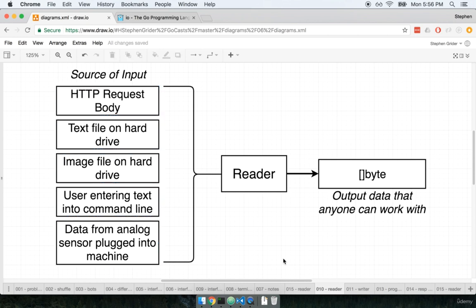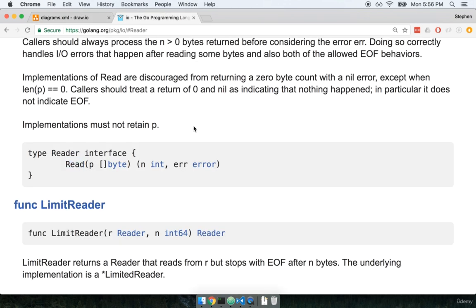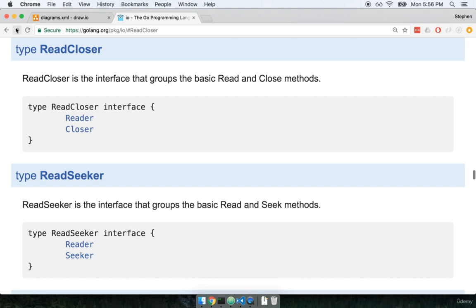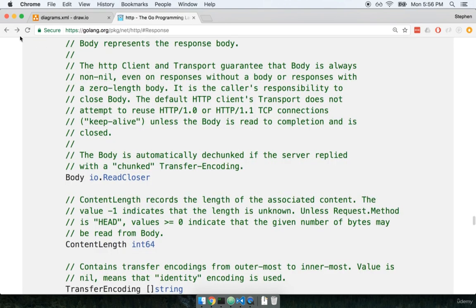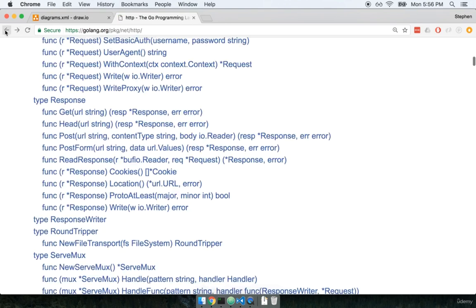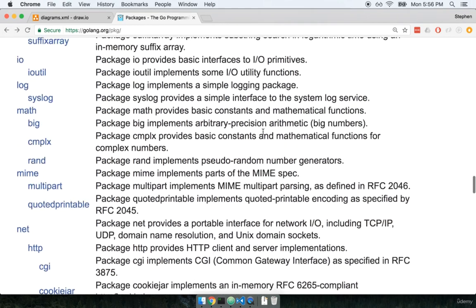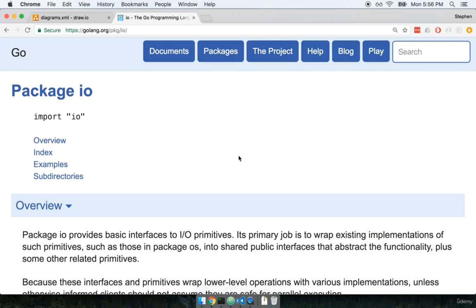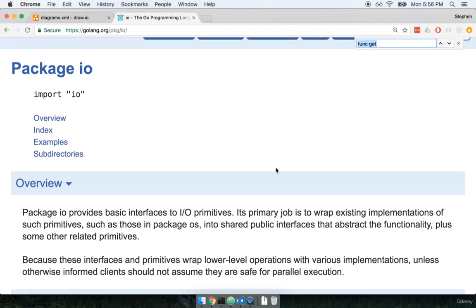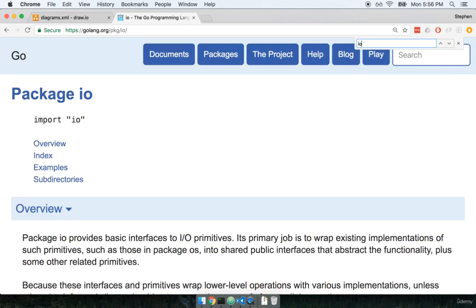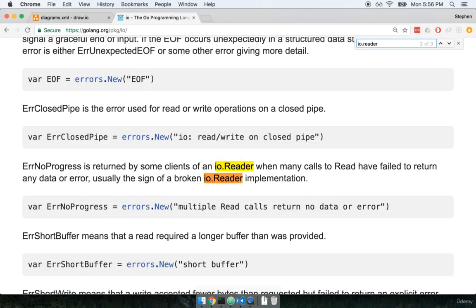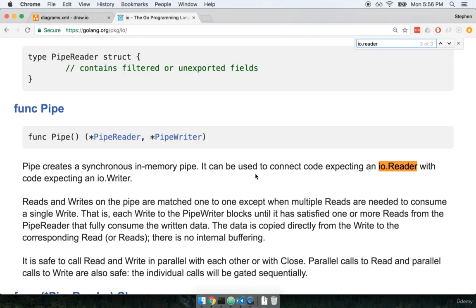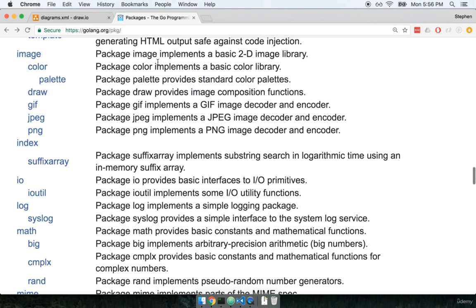So as a quick aside, I didn't really plan this out, but now that I'm thinking about it as I talk, it actually makes a lot of sense to very quickly click through some documentation and show it to you. It might take a second for me to find some of this, so maybe I'm just going to completely ruin this lecture by going on this quick tangent. But I want to show you really quickly. If we go to the package io, and I think we can, let's search for io.Reader, and then inside of here, nope, bad example. Okay, I'm not going to try to do the quick add-on.